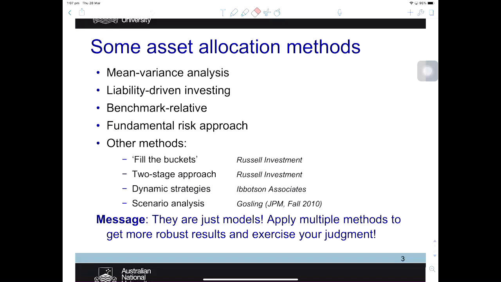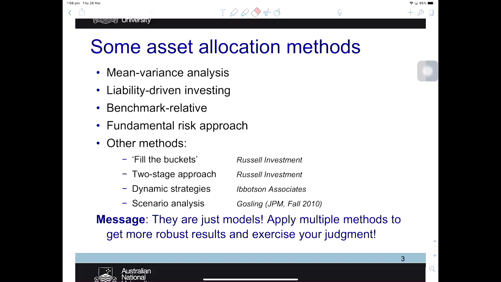We have spent a lot of time discussing mean variance optimization and how it cannot be used as a decision tool. Instead, it's actually an analysis tool. Today, we're going to focus on liability-driven investing that will be applied to defined benefit funds. Hopefully, this will give you a start if in the future you're going to work for a pension fund, especially defined benefit funds.